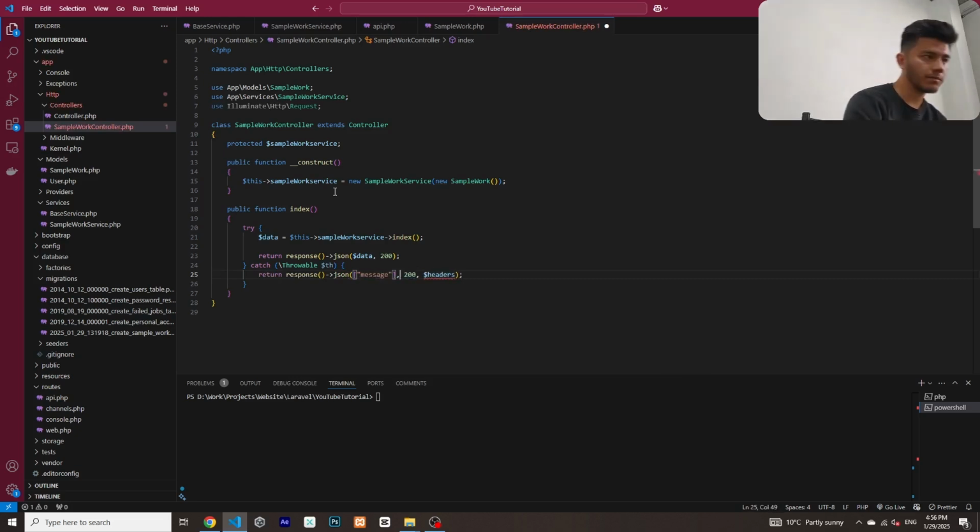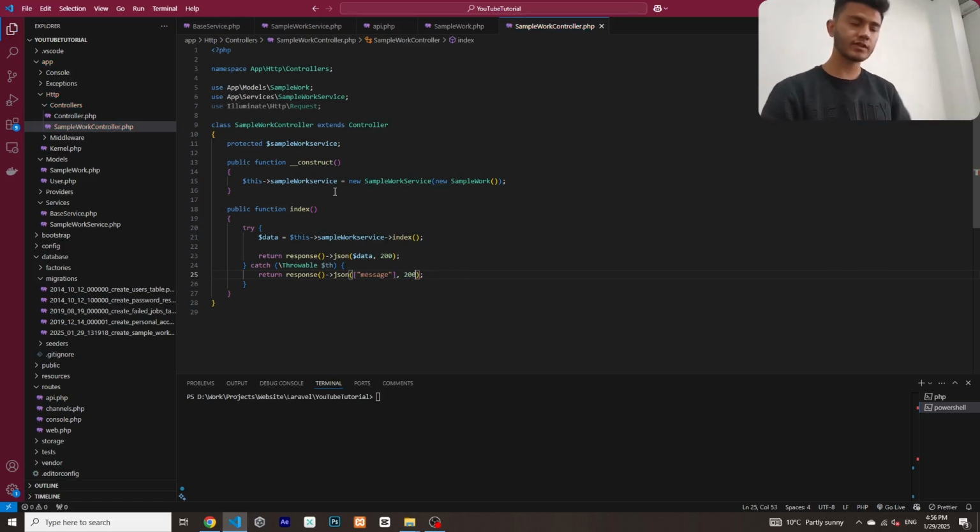To work smoothly with front-end guys, we have to put a standard way of returning the response as JSON: a message and the status code, and a data part, and that's it.